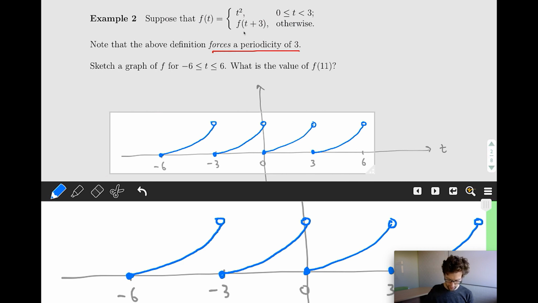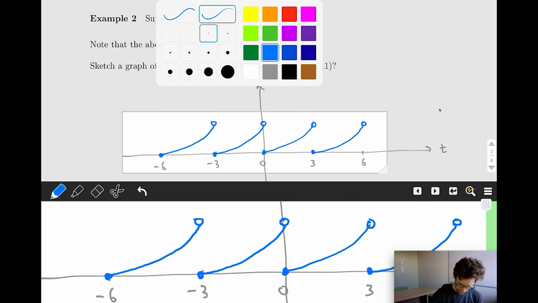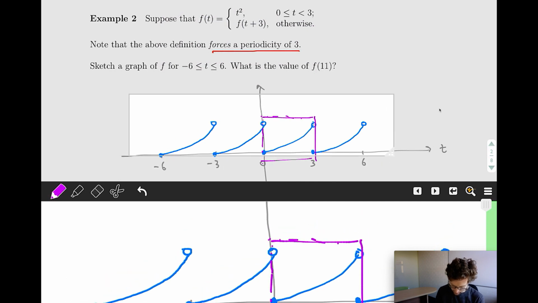And so I've ended up here with a function which is indeed periodic, and it's also got these discontinuities, but the definition of my function has dealt with the values of that function at the discontinuity. So I'm including this point, but I'm not including this point. And this thing, of course, will go on forever. It's useful here to also indicate what our original function was. So our original function, if you like, the original little tile that I copied and pasted over and over again, was this little bit here. And you can see that the period of this is the width of that original tile, which is big T is equal to 3.